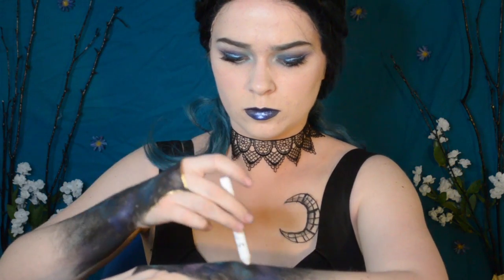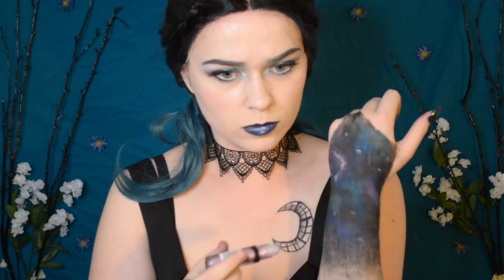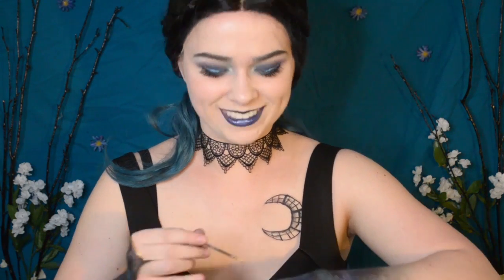After that, I am taking the Milk Jumbo Eye Pencil to create small stars or planets in the otherwise bare sky. Then with the pink roll-on shimmer, I am going to go over the pink pigment areas to give a bit of added color and shine by laying it down and tapping it out. Once you've done that with the pink, you can do the same thing with the silver, in whatever placements you desire. This adds a bit of interesting shimmer and dimension without much work. Then as a finishing touch, I added a bit of color contrast by outlining my sleeve designs with the liquid crystal liner in crystal gold.